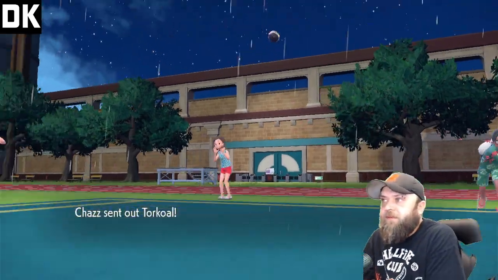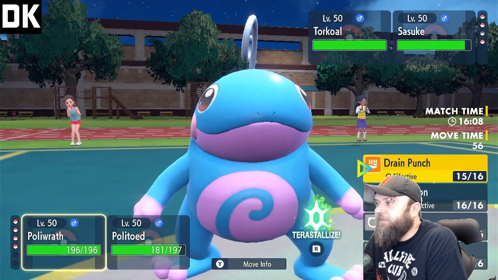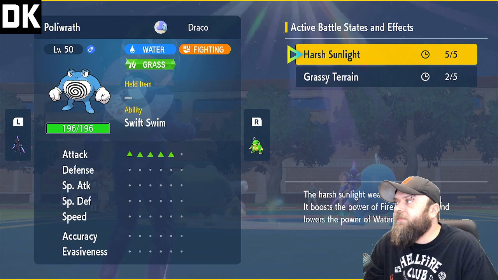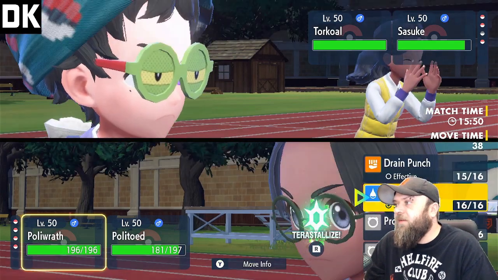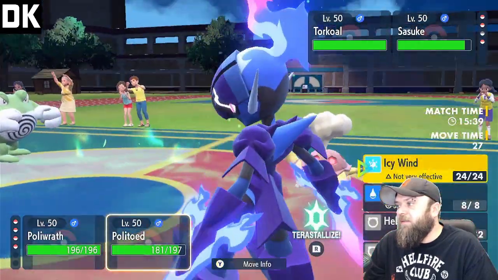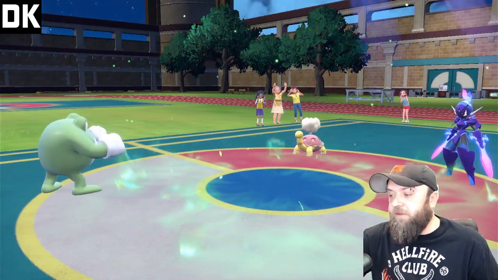Torkoal. Okay. Let's check our stats here. So we're still plus 5. 5 turns of Harsh Sunlight. Okay, so we're gonna have to... I'm gonna go Liquidation in case they go ally switch.